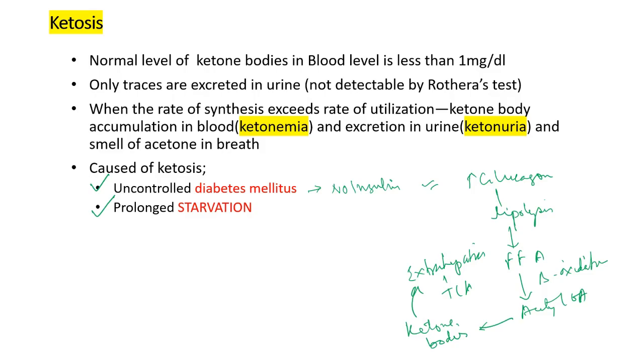A similar condition exists in prolonged starvation. In prolonged starvation, there will be no glucose in the blood. Therefore, there will be lipolysis because there will be an increase in glucagon, and the same thing will follow: free fatty acids will form, then acetyl-CoA will form, then ketone bodies, and ketone bodies are exported to the extrahepatic tissues and utilized to produce energy through the TCA cycle. So that is how during starvation the cells are getting energy from the free fatty acids.